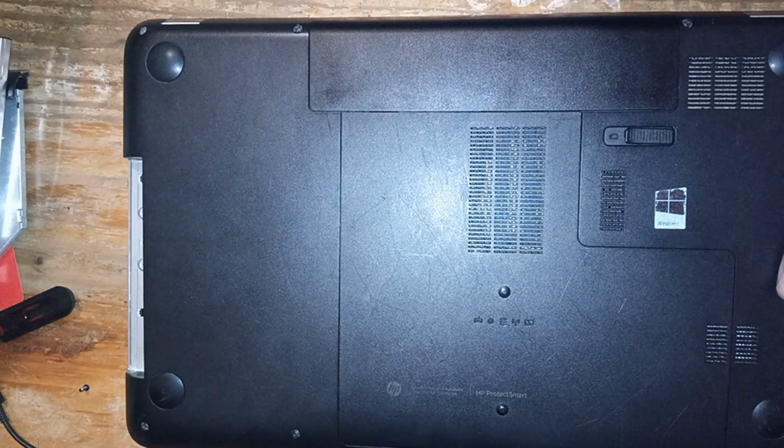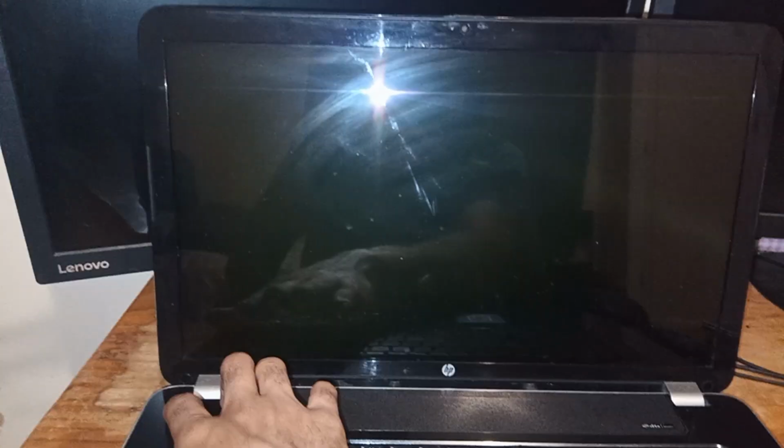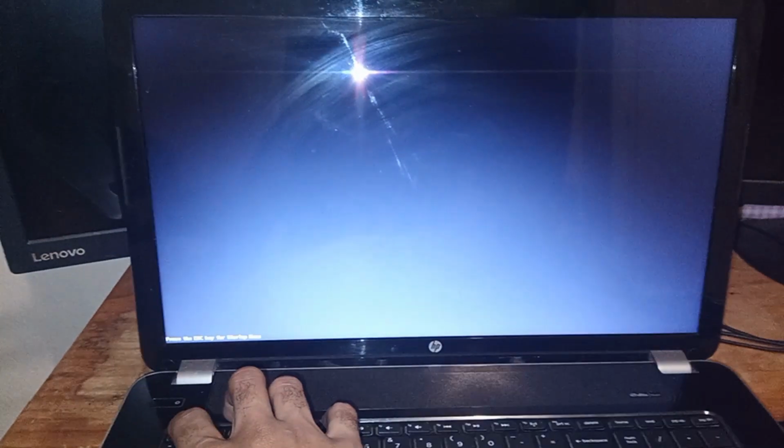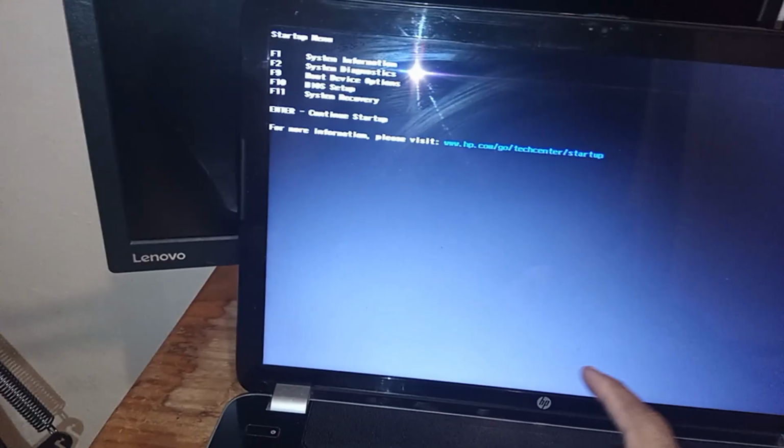Okay guys, let's get into the installation. We're going to connect our USB thumb drive into the laptop, and we're going to power on the laptop. So I'm going to be bringing up the boot menu, and for my machine, it's Escape. And I'm going to be choosing the boot device, so I'm going to be pressing F9.